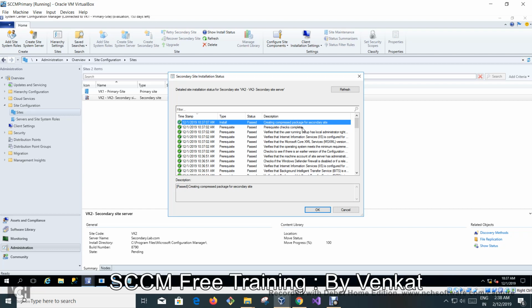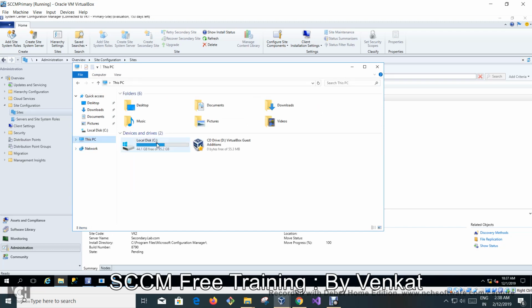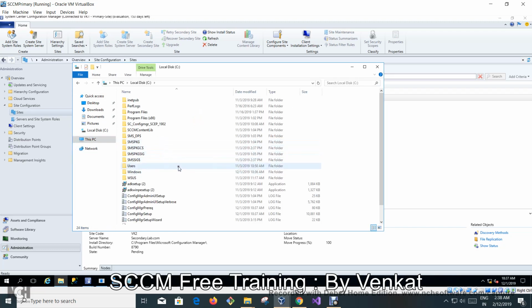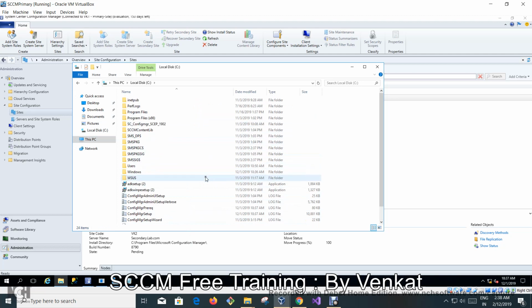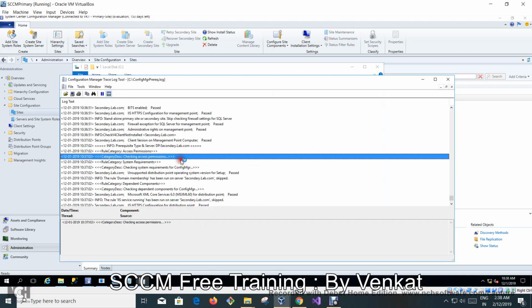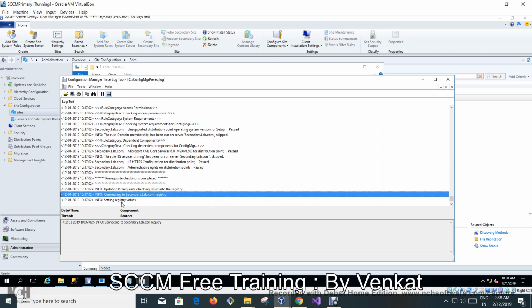See, actually you can see so many log files. Correct, into the secondary lab. Good.